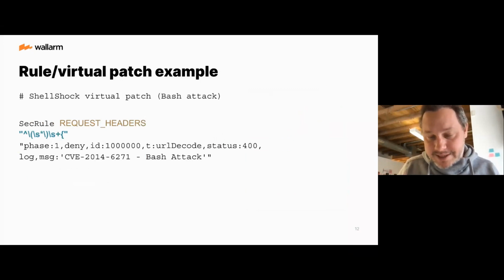The idea is very simple. There is a library of signatures. These are regular expressions that describe different kinds of attacks, different CVEs, different types of attacks like SQL injection, and so forth. So you always have this library of rules that look like these regular expressions. This is an example of our virtual patch for the Shellshock vulnerability. Basically it says, hey, I want to look for this particular regular expression in the headers. And if there is something like that in the request, I want this to be considered an attack.